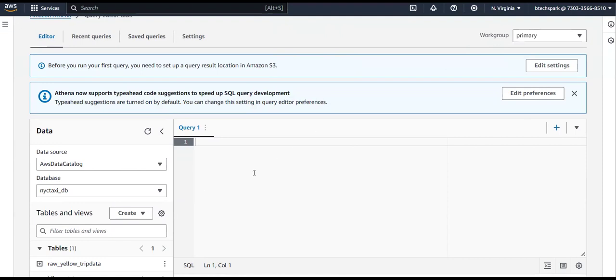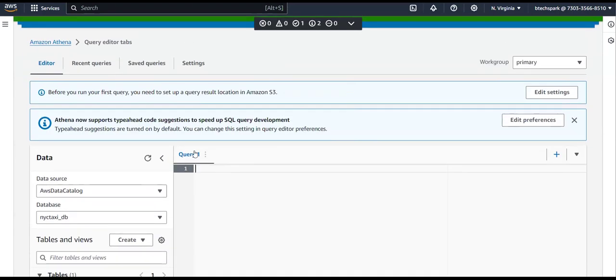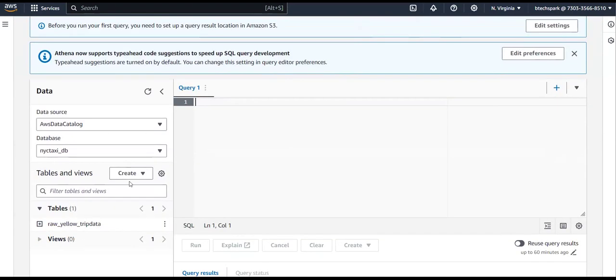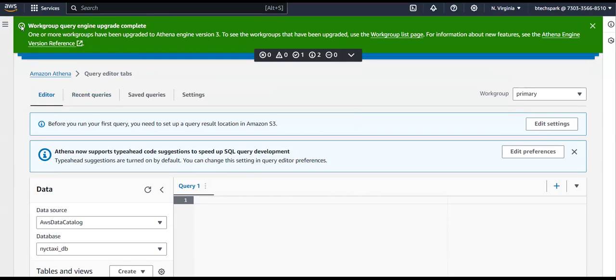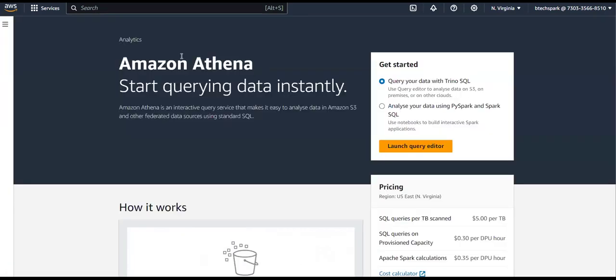Then after selecting this work group, we choose a data source. Then here we write our query and we just click on run so that our query will be executed. An external table will be created and we again queried that external table, right? Yes. So now we have seen it from here. Let us see it from the Athena dashboard.